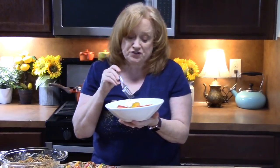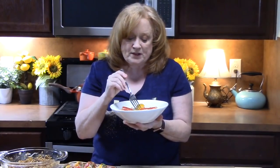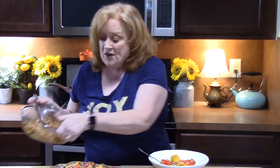That is really delicious. The mixture inside the peppers, so delicious. It steamed these peppers just perfectly, that chicken broth. Now, if you have extra meat mixture, you can just throw it into an oven-proof dish, cover it with some foil, and put it in there at the same time you put that. If you have some extra bell peppers, or if you have more of the sweet peppers, you can certainly use that to fill those up with.